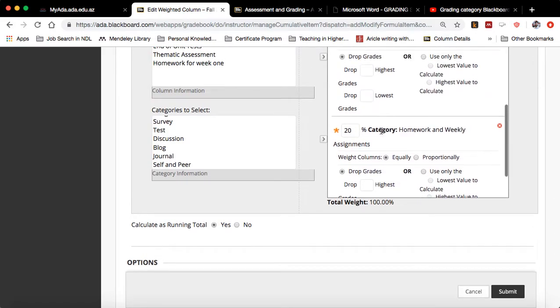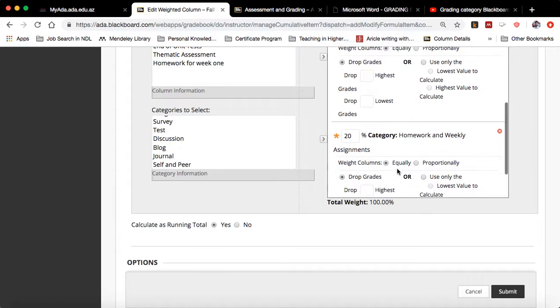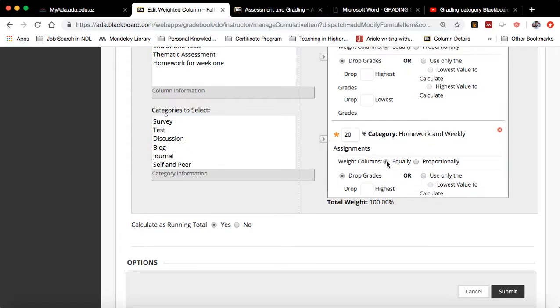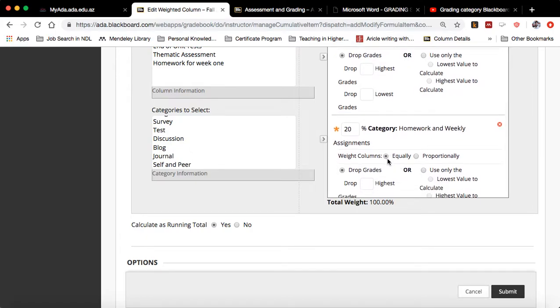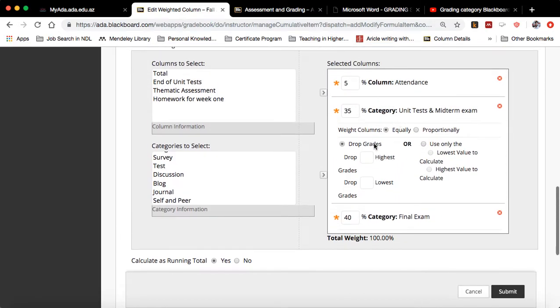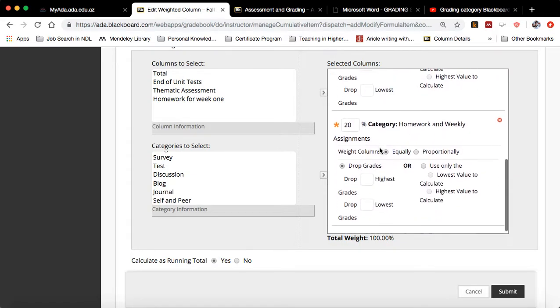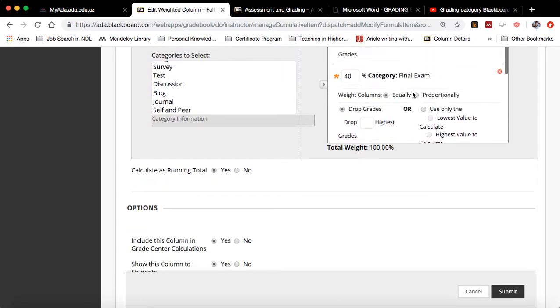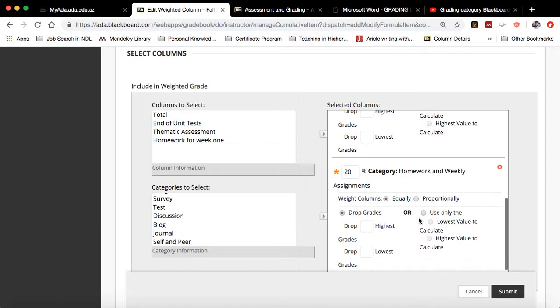Okay, and inside this there will be assignments. Do you want them to be equally distributed? If it is yes, then put it equally. I think equally would be the best option because each assignment gives equal amount, so it will calculate the average for that. So it's 100%.